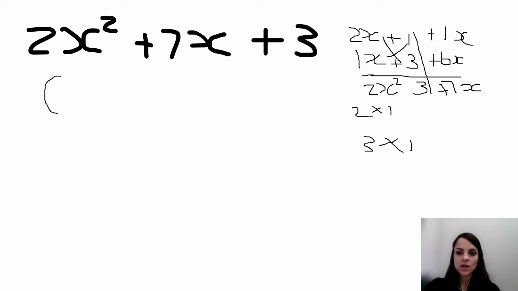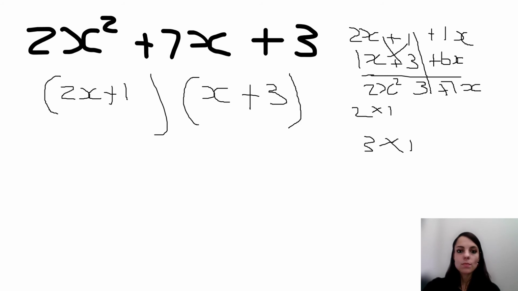First bracket, 2x plus 1. Where did we get that? We found it here, and the next bracket you will find underneath. And that would be x plus 3. So a little bit more complicated than the previous ones, but still, if you use this trick, it is not that difficult. Let's quickly do our final check. Is 1 times 3 3? Yes, it is. And there you go, it is now factorized.